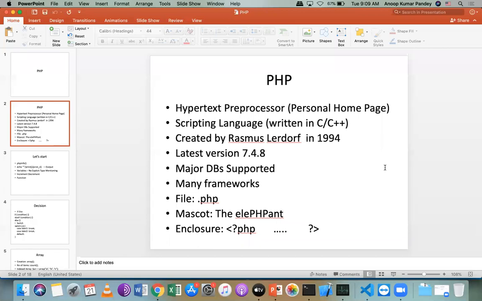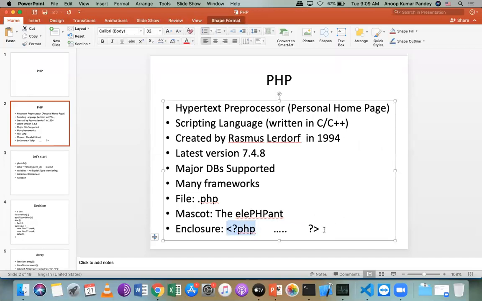In a single page, we can write HTML, we can write PHP code, we can write style, we can write scripts. So different languages we can write on a single web page. Now the question is how do you understand which is a script, which is CSS, which is HTML? They all have a tag. A script tag is for JavaScript. For CSS, the style tag is there, and there are so many HTML tags. Similarly, PHP also has a starting and ending enclosure for denoting the start and end of the PHP script.